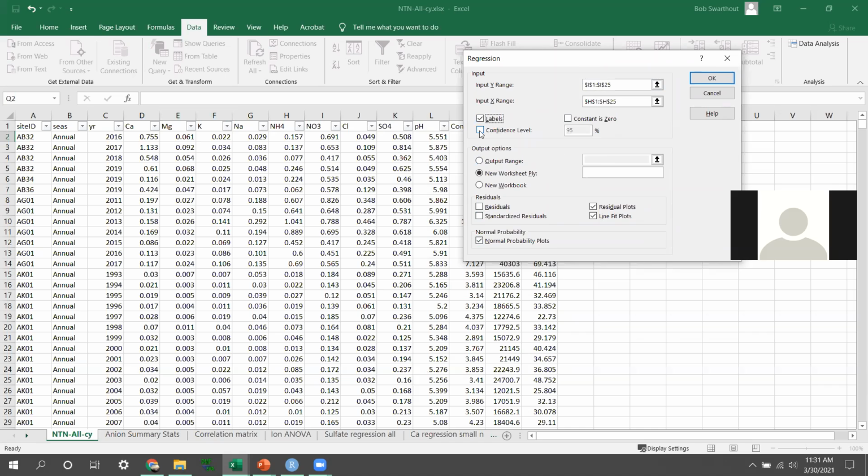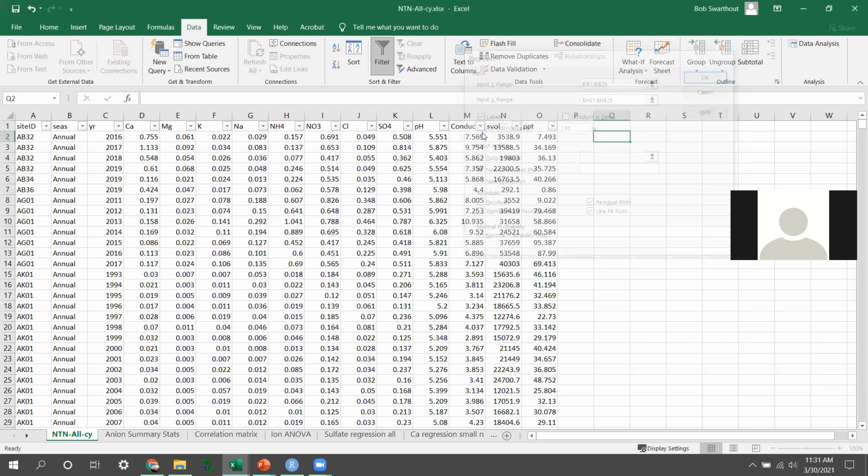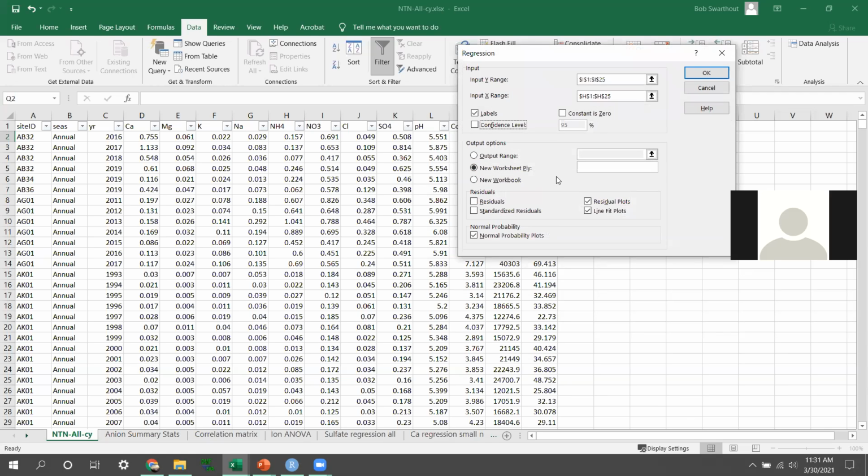This confidence level right here, the one that we typically use in science is 95%, which means we've got a 5% chance of getting a spurious false positive, saying that there is a relationship here when there really isn't. And that's just a general guideline that is used throughout science as an acceptable amount of error. That doesn't mean that you can't change that value for certain reasons, but for right now, we're going to be using a confidence level of 95% or a 5% error rate.